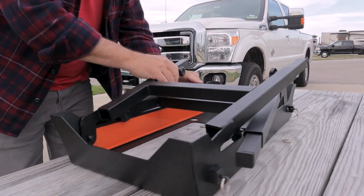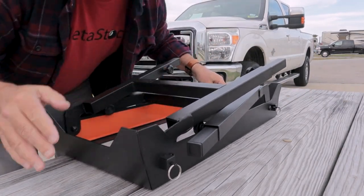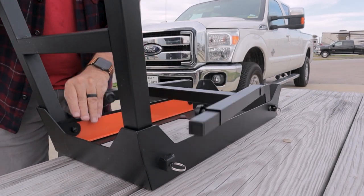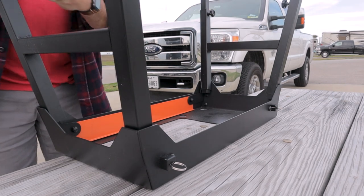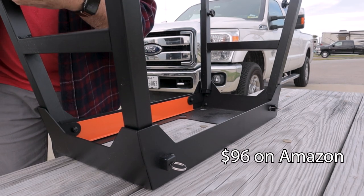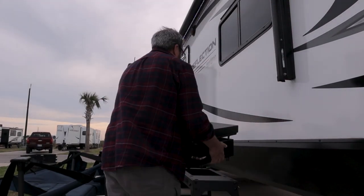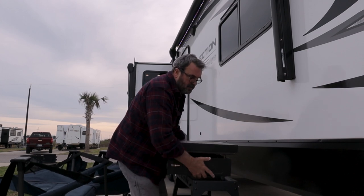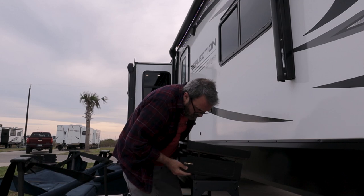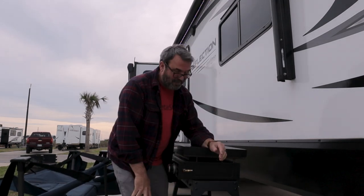So this is a little table I got, Blackstone, and I've never done this before, so bear with me. It just clicks open. I'll put how much it cost. I believe it was overpriced in my opinion, but I don't honestly recall what it costs right now. Honestly, I've never tried to do this, so I'm sure there's a lot of user error involved. But that was pretty slick, actually. It fit right in the holes there, so that's not hard.